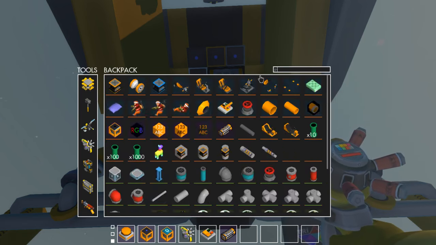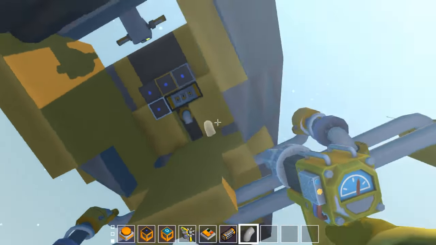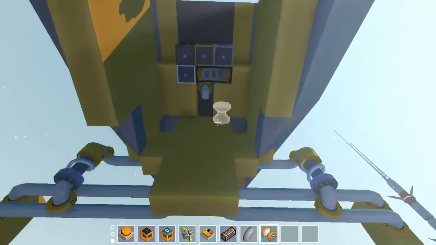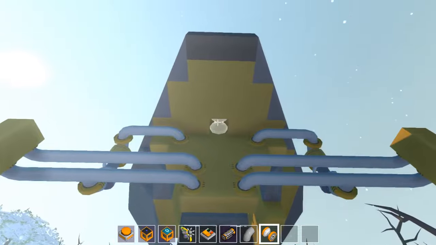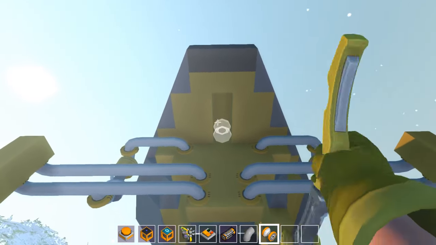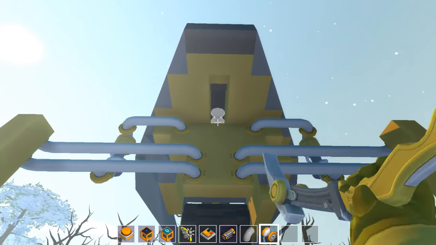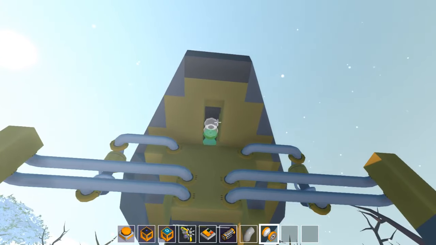What? Try to search mini and the mini pipes don't show up. Weird. Let me get inside here and let me see what I'm doing. There we go.